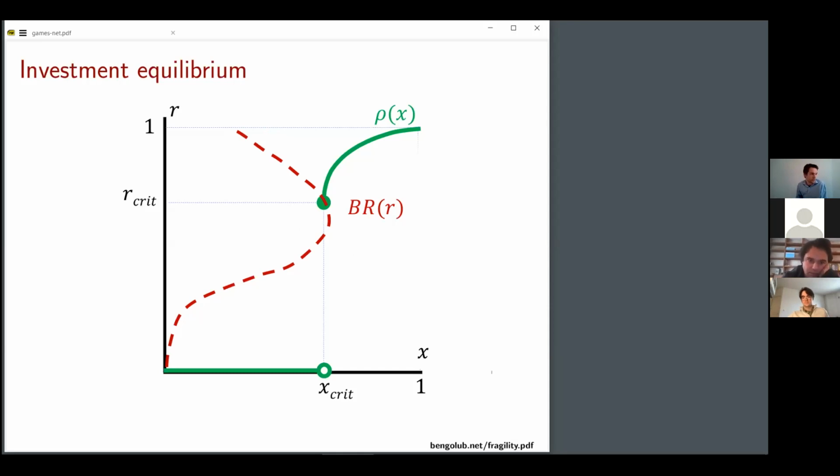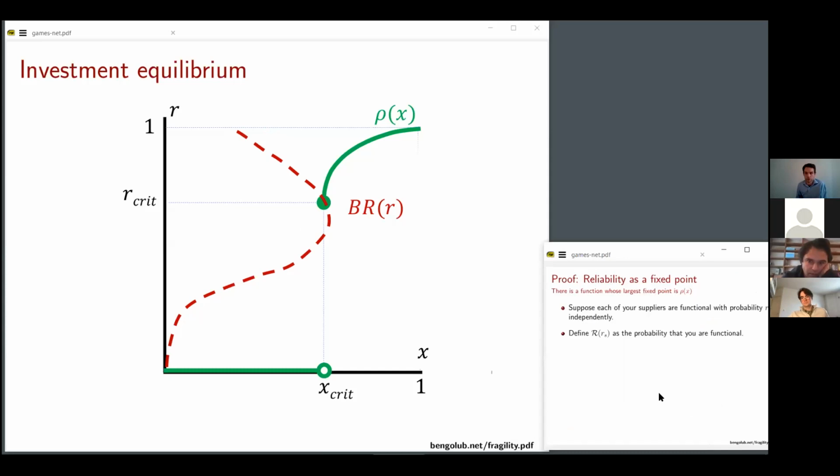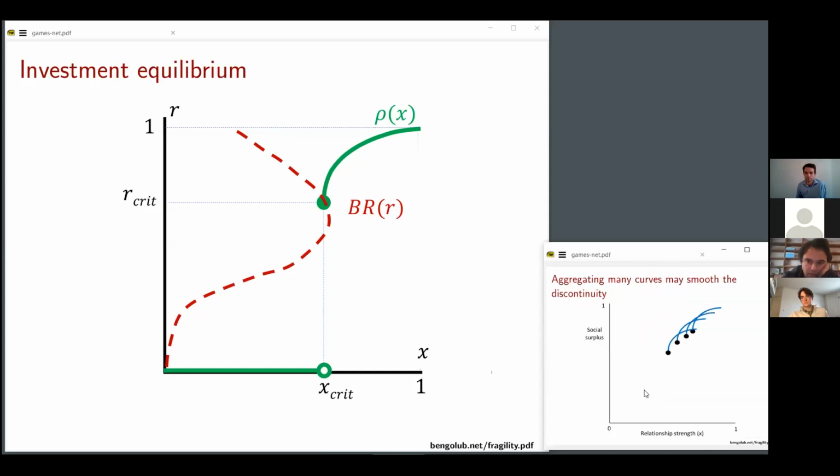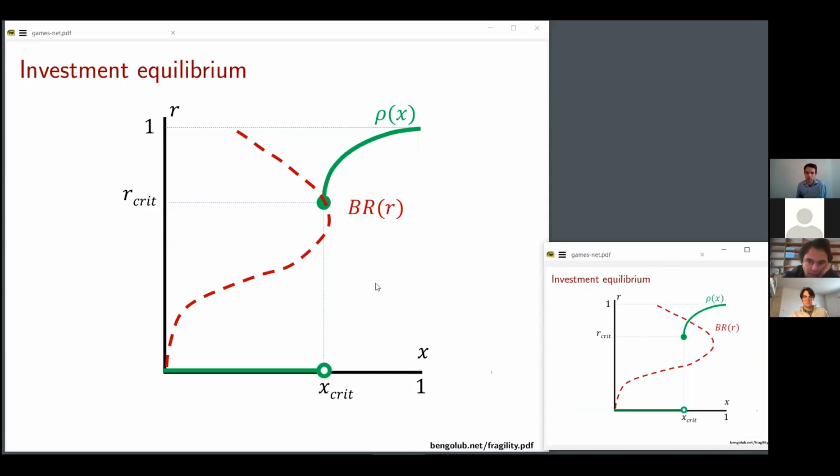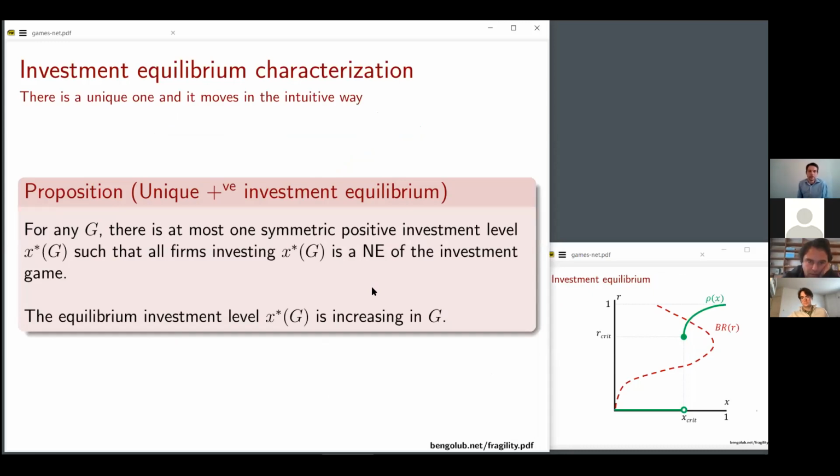And I guess probably worth saying that a little bit more formally. So let me just leave this picture up. But more formally, the housekeeping we do at this stage is we show there's a unique positive investment equilibrium in this game that we've described. And moreover, as you vary G, this thing is monotone. Once you have uniqueness, it's an easy thing to show monotonicity. You make profits better, and people want to invest more.